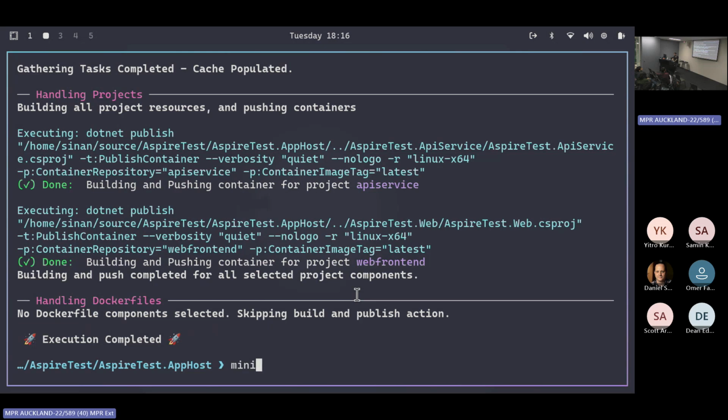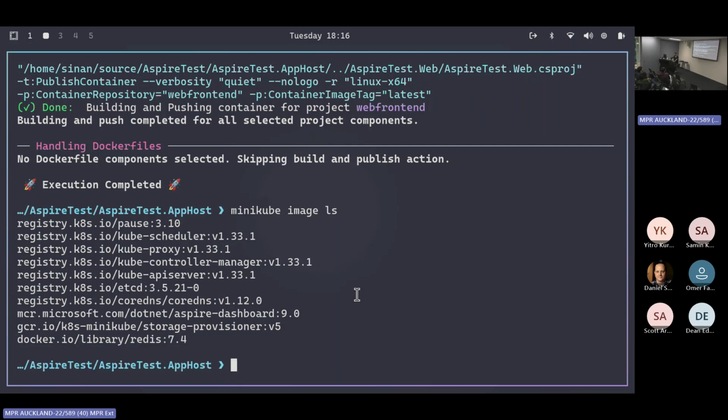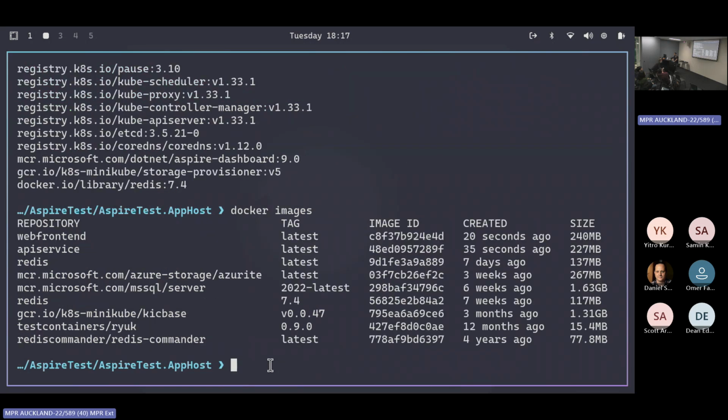As you guys see here, I have dashboard and stuff because I ran this before, but I don't have these front-end and API service images in Minikube.